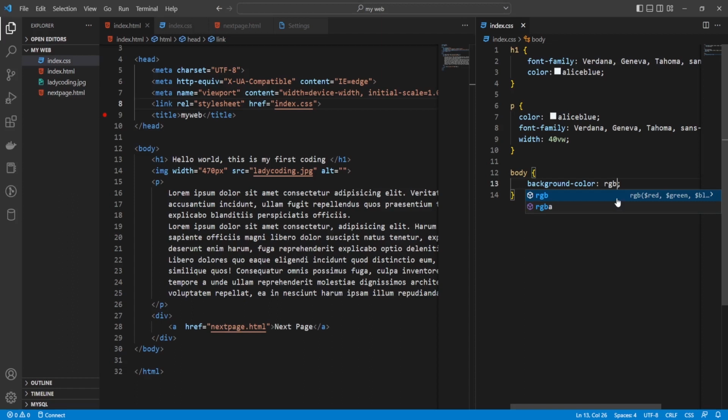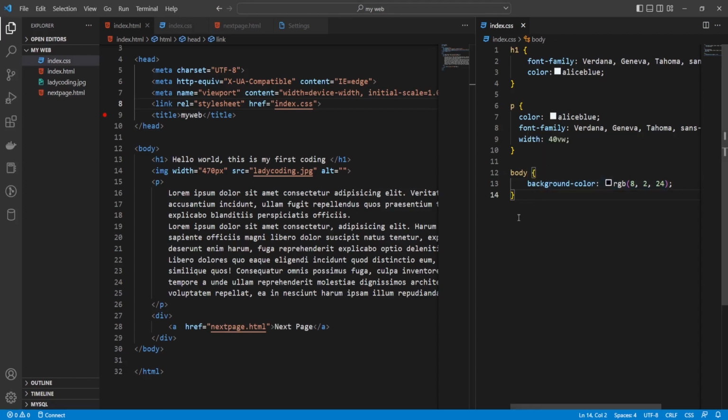So when I type RGB, it will give me an automatic option over here, but I would like to change it myself. So with the first one, the red, I'll give it number 8. Then with the green, I'll give it 2. Then with the blue option, I give it 24. So it gives us a very nice blue black kind of color. See later. So yeah, this is it.